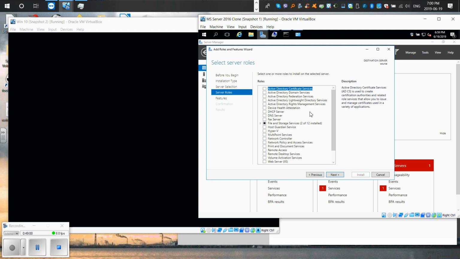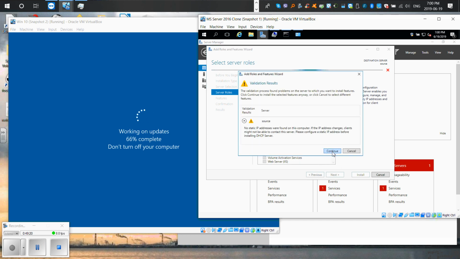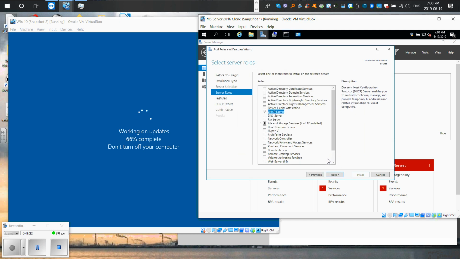So basically, I want to check a role, which is the DHCP server here. When I click on it, I am provided with features. I need to add some features which supplement the roles, giving more action to the roles. So I'm going to click Add Features which are needed. I'll do continue. The validation is most probably because of the networking card. I'll also do IIS, which is this one, the web server. Again I need to add features.